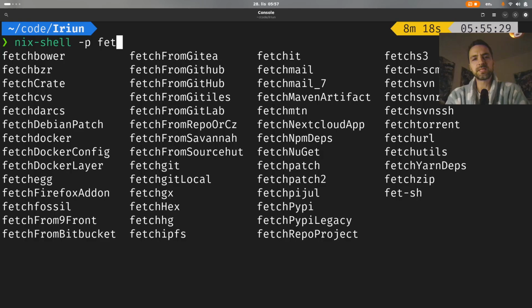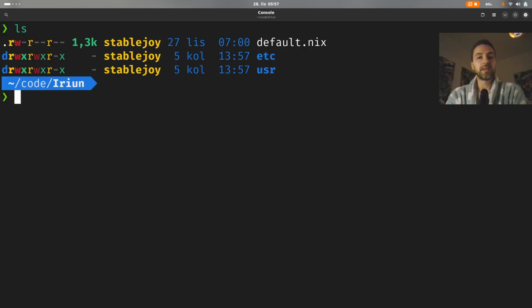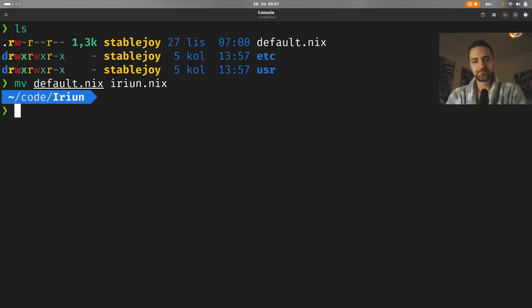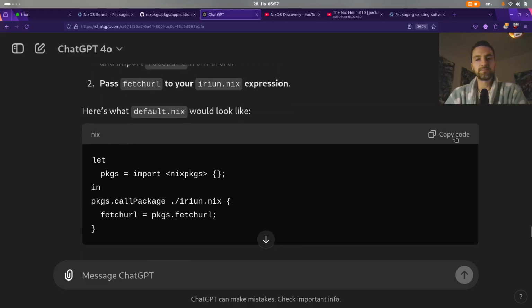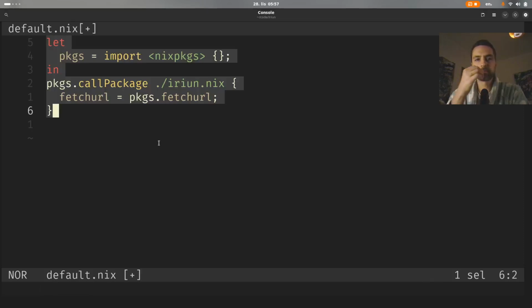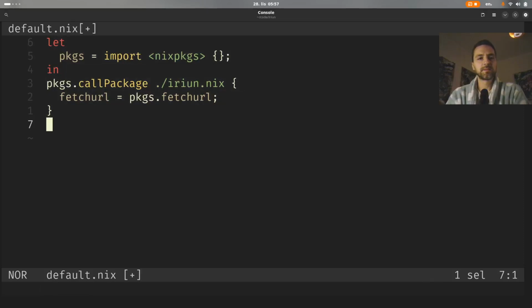But maybe I could test it like this. Wait. ls. That means I have to rename this default.nix into iriun.nix. And I have to create a new default.nix. And I basically have to copy and paste this. Yep.